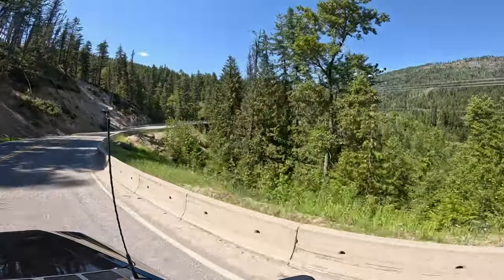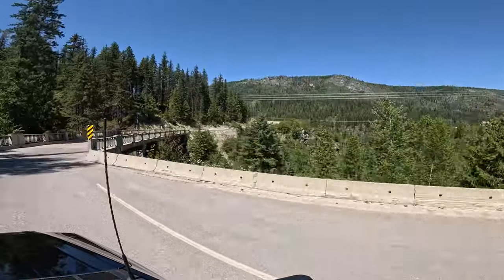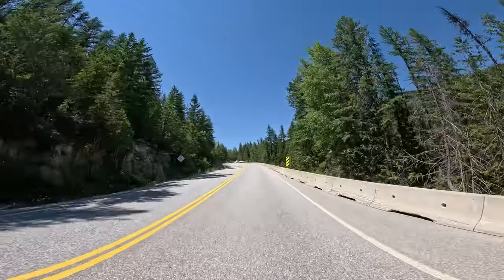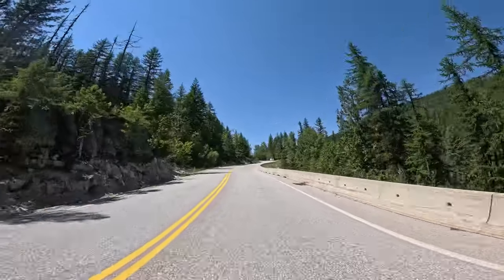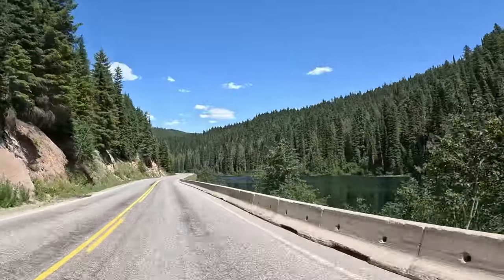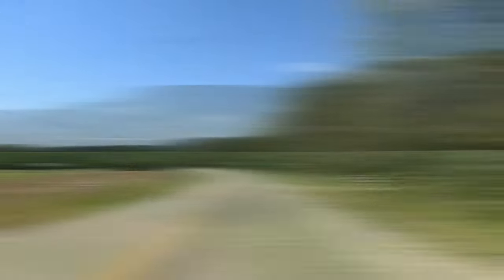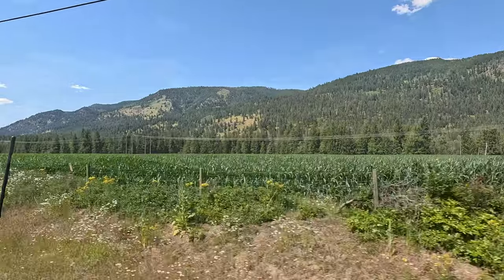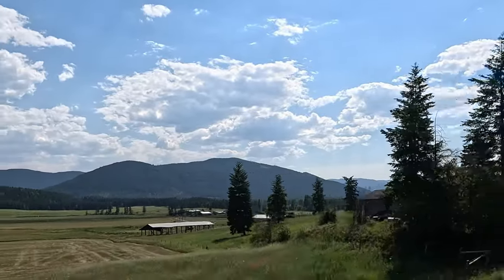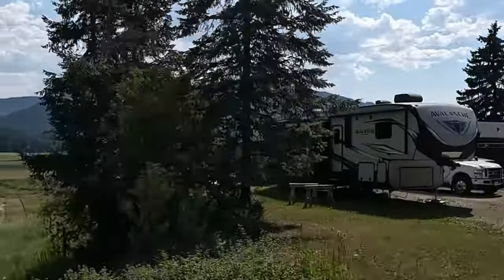I am absolutely happy about what I keep discovering on these journeys. The scenery is magnificent — cameras don't do it justice. I've gone through three different zones: inland temperate rainforest, then more ponderosa pine, back into the inland temperate rainforest, then over the Monashee pass toward Vernon. Now coming down into beautiful, highly productive fields. As we get deeper into the Okanagan Valley, you enter this massive fruit belt — very hot, lots of access to water, and a perfect growing environment for all the orchards.